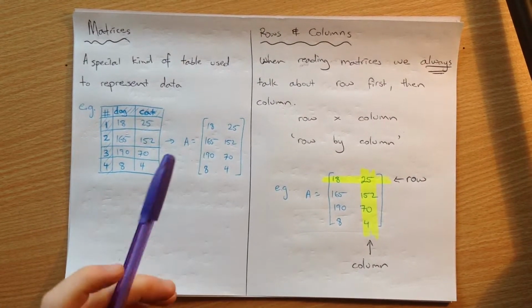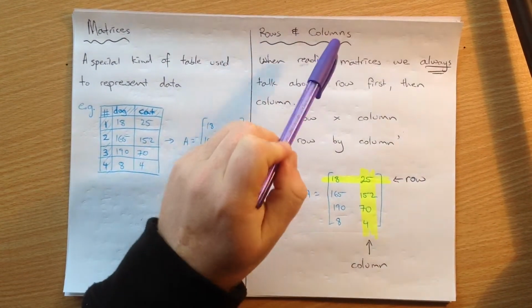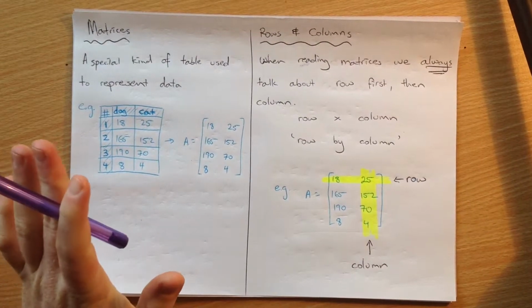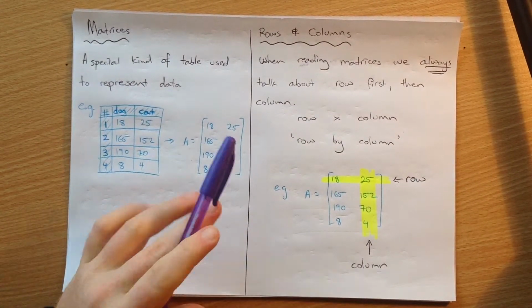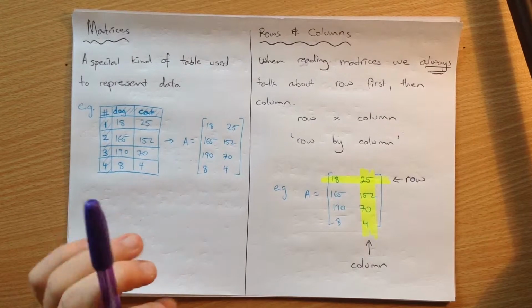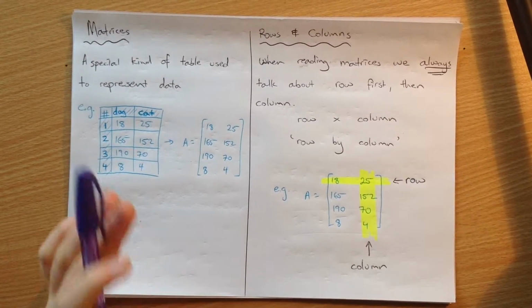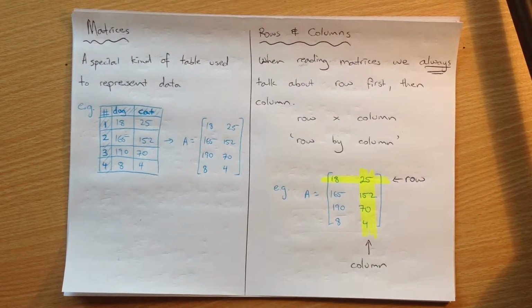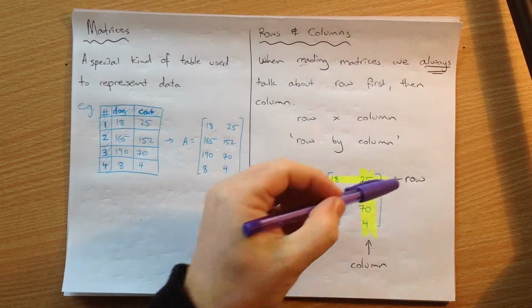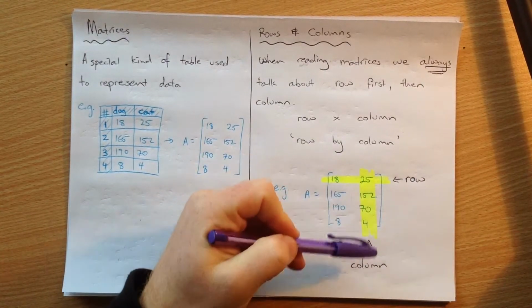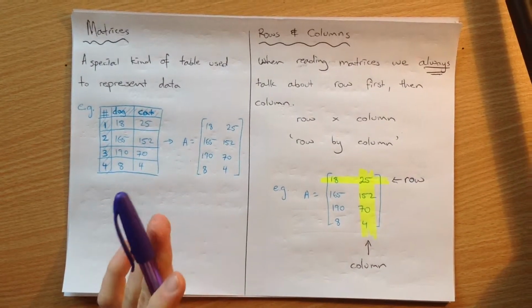So when we're talking about matrices, always we talk about rows and then columns. It doesn't matter what we're talking about. If we're talking about elements, if we're talking about the order, if we're talking about a particular part of a matrix or multiplying matrices, always we do the rows first. So rows by columns, or if we're talking about an element, we write the row first, the column second. Always rows and then columns. It never comes up in matrices where the column is talked about first. So always we talk about the rows, and that's these ones this way, and then the columns second. So always, always, always, that is always the case.